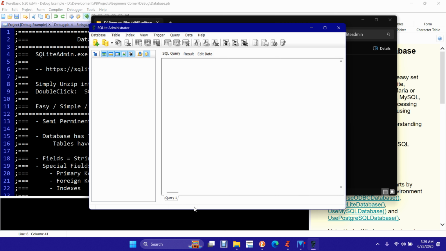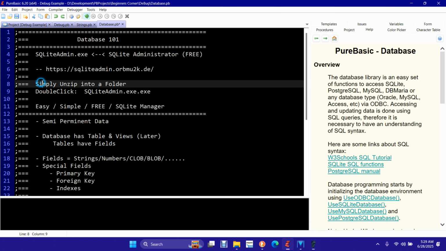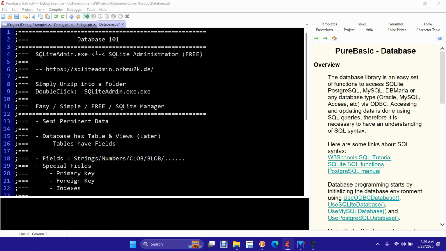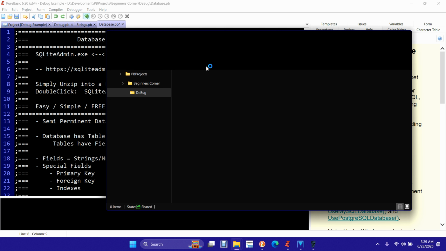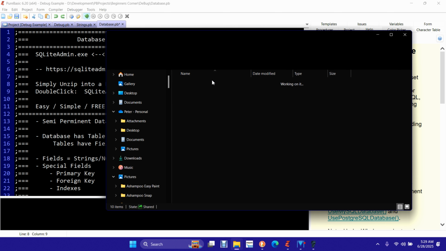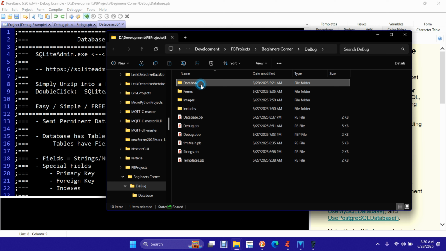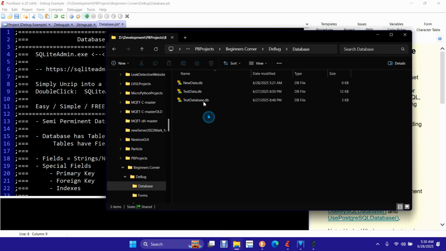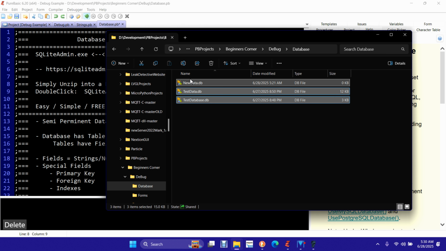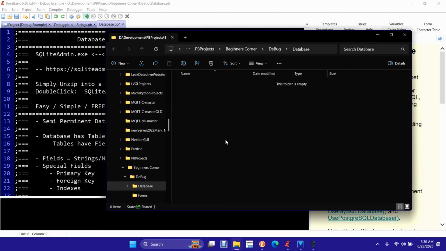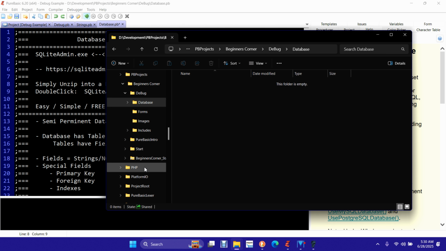And so what I'm going to do is we're going to walk through. Well, first, let me get rid of some of my testing. I've been doing a lot of testing. I've ruled out a whole bunch of database administrators. Okay, so what I've done is create a database, and I'm going to get rid of all of that. Okay, so now I've created a database folder inside our debug project. And at the end of this series on databases, I'm going to take this project and stick it out on the website for those who want to download it.